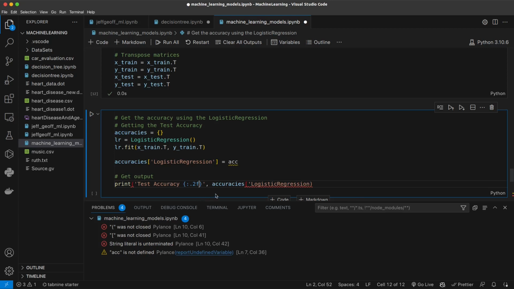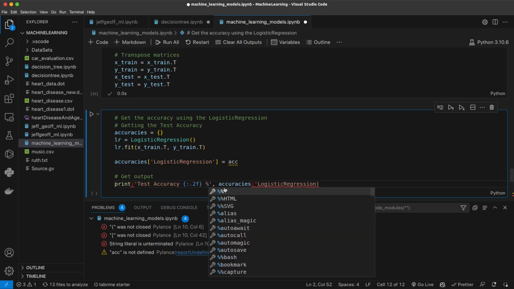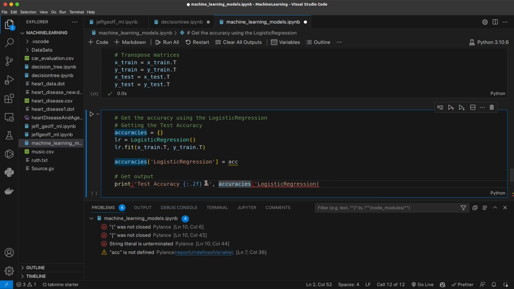And then you could use the percentage symbol now to just show the percentage after the floating points.